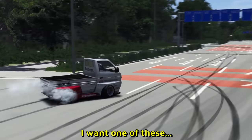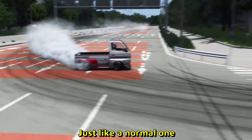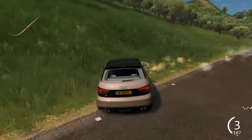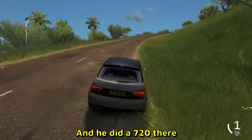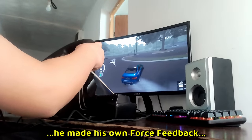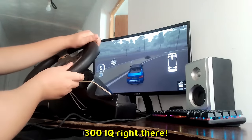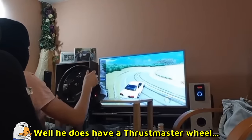Oh baby, the tiny pickup truck! I want this truck — I'll be looking for one IRL. Not a slammed one with body kit, just a normal one. I know they look weird but I love them. Here is an Audi — the island looks really sick, like a tropical island. He did a 720 there! Look at the wheel — this wheel doesn't have force feedback. He made his own force feedback with rubber bands. This is 300 IQ right there — free force feedback.